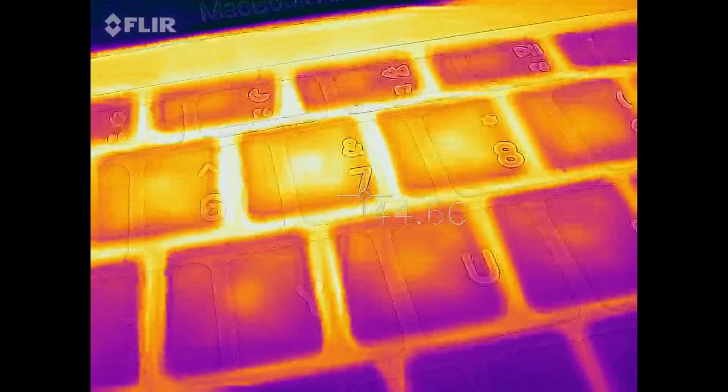Now going back to temperature, you can actually see that this is very similar to the Resolve render we did previously. The MacBook Air will get up to 93 degrees, throttle almost instantly, and on the MacBook Pro, the fans are now on at 2,500 RPMs. Can't hear it, it's completely silent, and it is keeping the CPU quite cool. So let's leave this for a good half hour or so. We'll come back and we'll take a temperature reading.